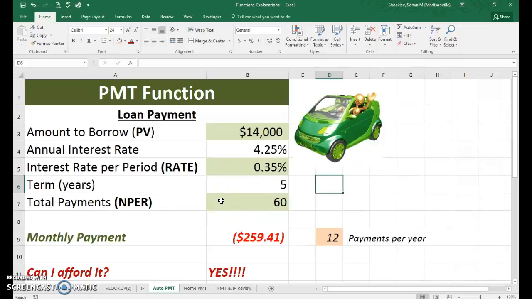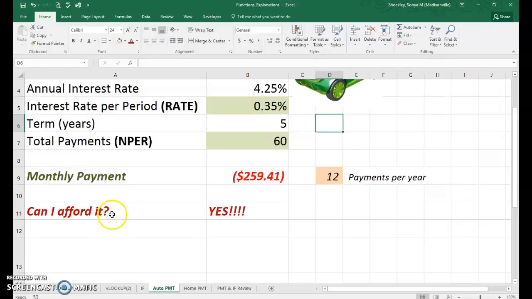I have set up on my home computer and on my flash drive. And I do go in here and I use this from time to time when I'm looking at cars or when I get a hankering to buy a new house. I also have fun with it. At the bottom I have an IF function. Can I afford it? And so I'll go in and put what my budget would be or what I could afford, and usually it tells me no.